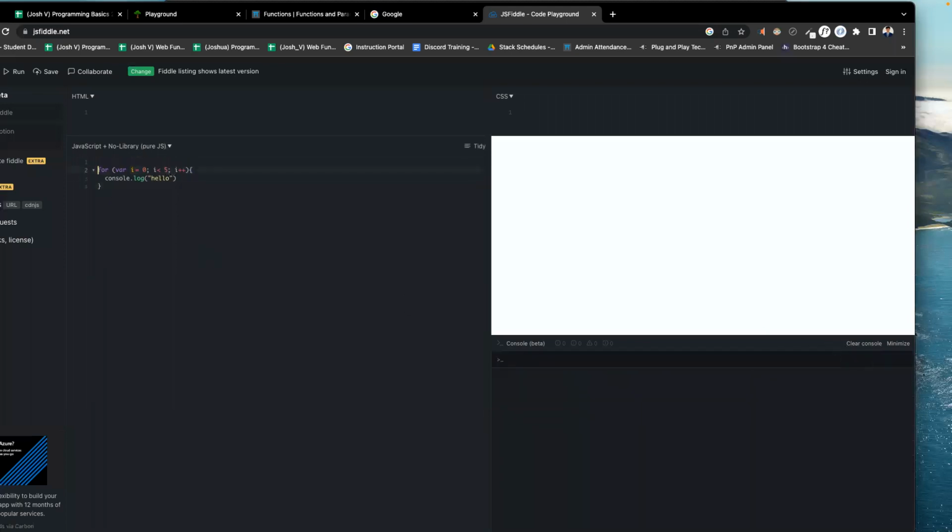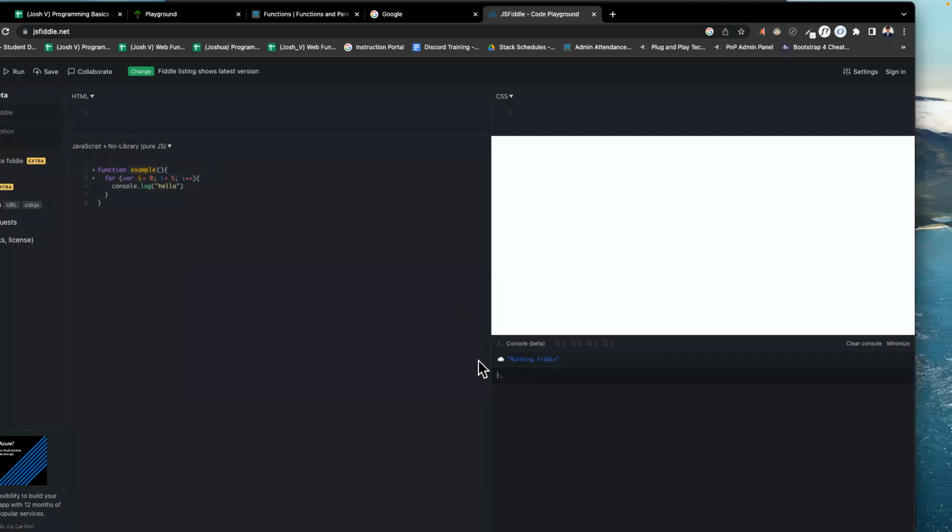Now I'm going to write this in an official function. So I'm going to say function example. Here's the opening. Now I need to make the closing one here. So here's the opening curly, here's the closing. Now let's just run this. Okay, we have the same for loop, but now it's wrapped in a function.